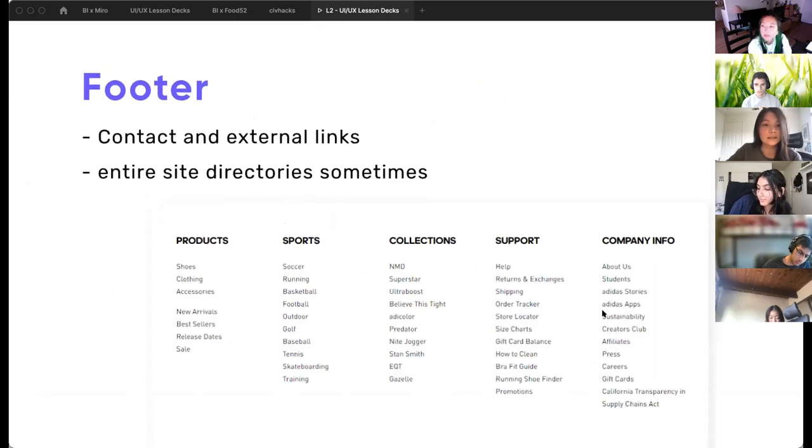Your footer is another form of navigation. As the name entails, it is at the foot of the website. Sometimes these will have a catchphrase at the bottom, sometimes directories, sometimes just a home and about section. Some websites will include their entire website directory so it's easy to navigate to if you want it, but it's not at first glance, so it's not overwhelming unless you're actively looking for it.